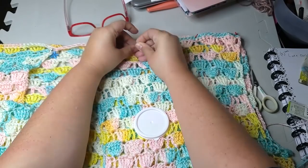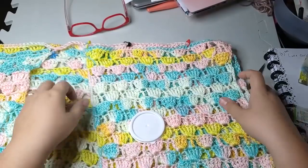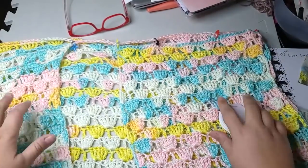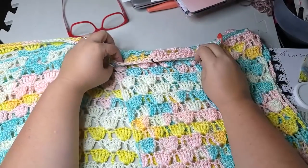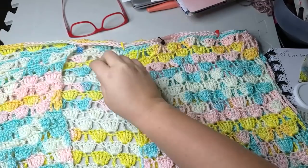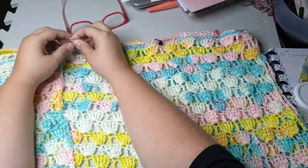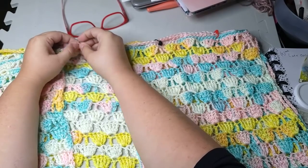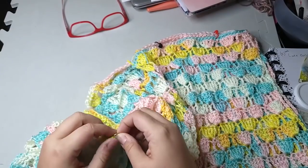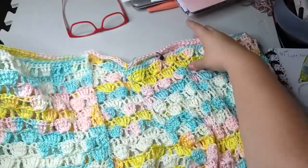Make sure that your armhole here is plenty big enough for you to move your arm around. It's not too tight. Make sure your front panel comes across your chest where you like it. For me, this fits me perfectly. And like I said, I did add a half double crochet row across the top just for seaming it up. It just makes my life easier. I just like it a little bit more. And I just kind of half pinned this because I needed to come back through and line up my stitches. Make sure my stitches are lined up.